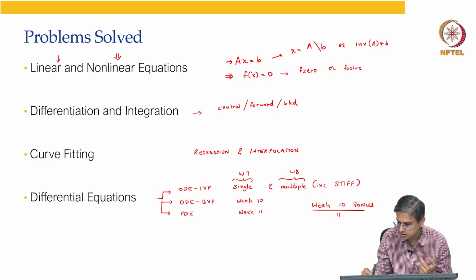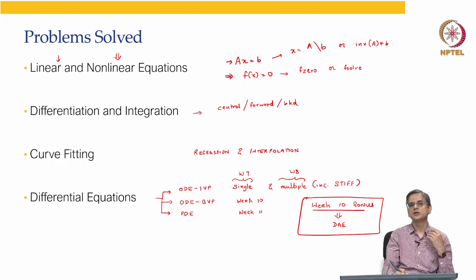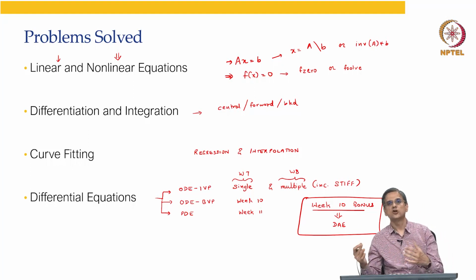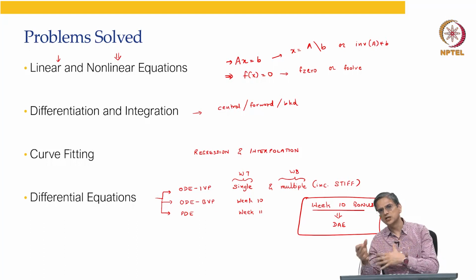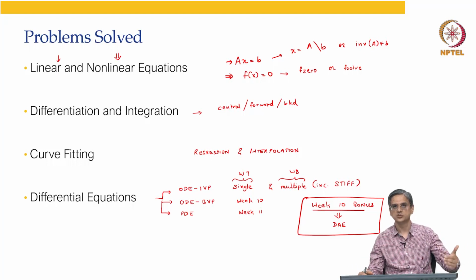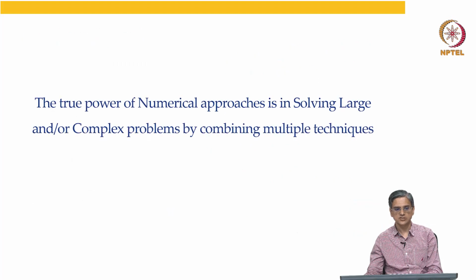One of the things that I planned to cover for postgraduate students, that was in week 10, was a bonus: DAEs. Why was it given as a bonus and not a regular lecture material? It was given as a bonus because a lot of undergraduate programs do not cover DAEs, so it becomes a bit of an advanced concept for undergraduates, and about two-thirds of the students in this course are undergraduates, and therefore the DAEs were covered as bonus lectures. So these were the various kinds of problems that we solved.